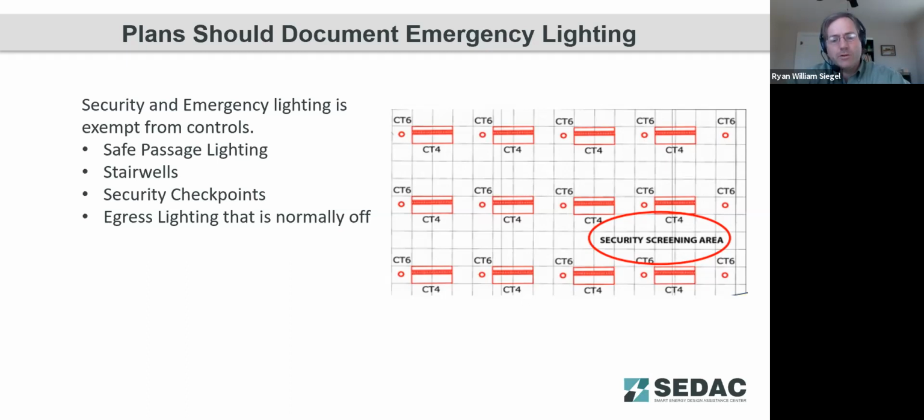With the wattage allowances now, many of these are in the 0.6, 0.7, 0.8 watts per square foot. We are now seeing designs easily in the 0.5 or lower, some even as low as 0.3 watts per square foot. So even including the couple of night lights or safe passage lights generally does not cause much in the way of consternation.